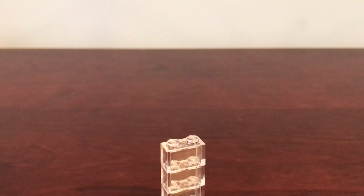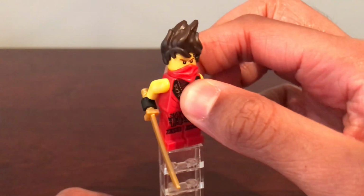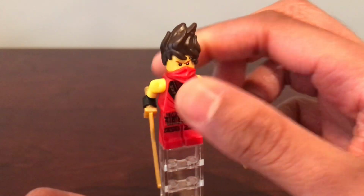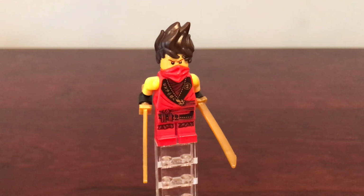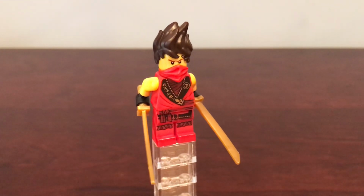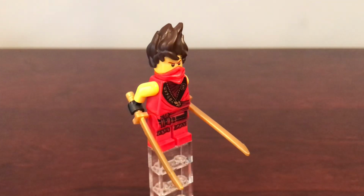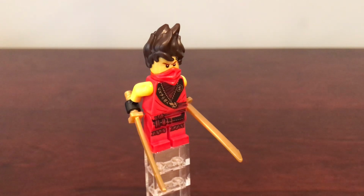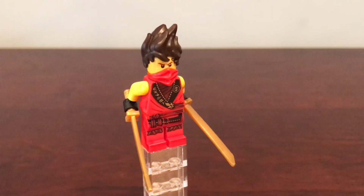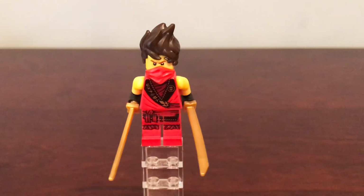And then, of course, we have the normal Legacy 2 figures. This one is Kai, and the Legacy 2 figures are great. I really like how they use these not just for Season 4, but also Season 3. And it kind of fits in, of course. Both of those suits were half-mask suits. And yeah, you know, what I like about these suits a lot is we get the movie hair. I never really got any movie sets, so you know, with these Legacy 2.0 figures, this is how I am able to get the movie hair. And so yeah, I really like that.